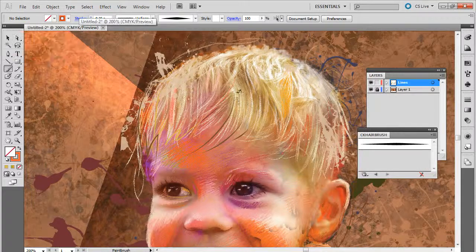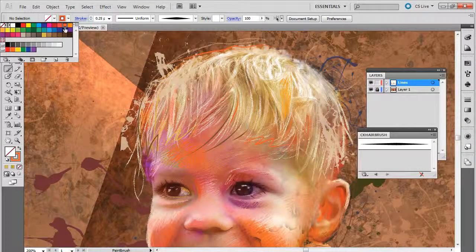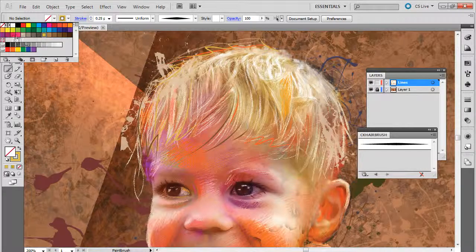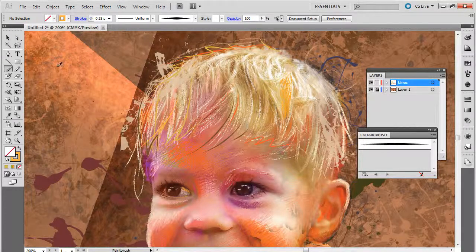Just to kind of help with the illustration of it. And I'm going to get that. So you can kind of see some extra lines coming through here. They can be as silly as you want. You can add all sorts of things into it.